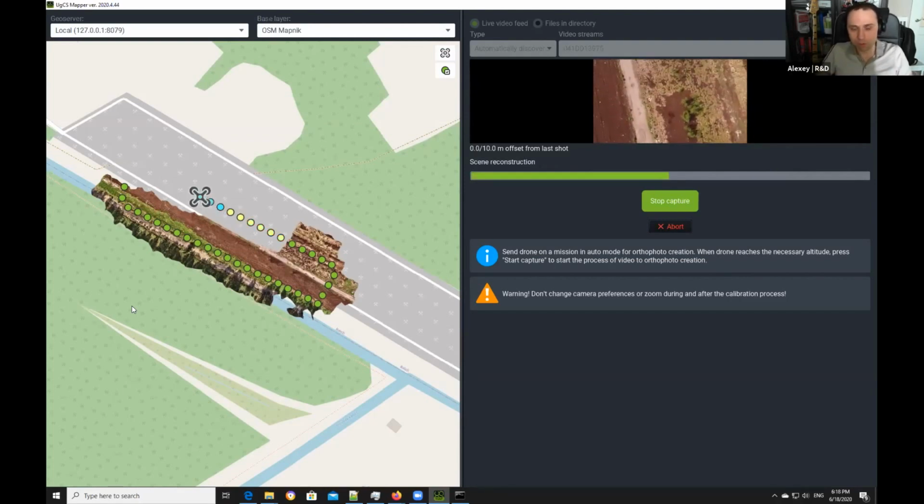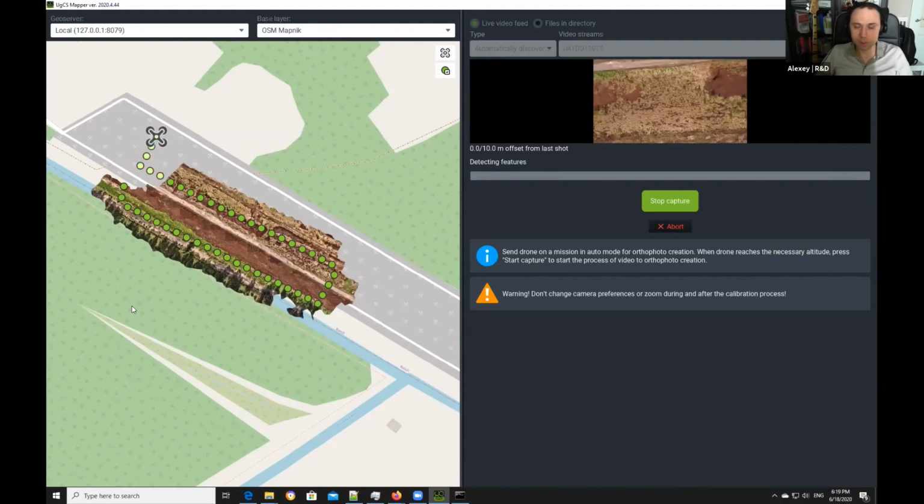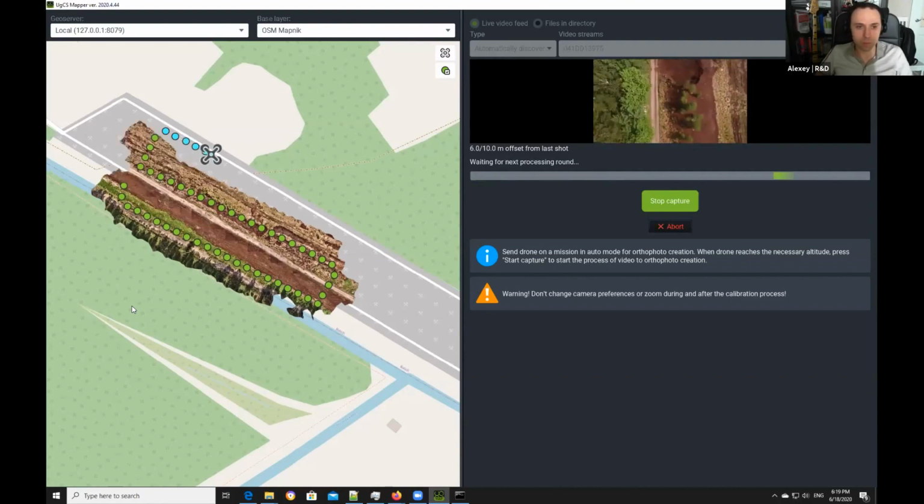So I will read a couple of questions, and you can monitor the progress. The first question was, are you going to support multispectral cameras in Mapper? The answer is yes, we are thinking about it. Most probably we will support multispectral. I cannot tell you the exact deadline for this feature, but we're discussing it internally. Multispectral analysis is a very interesting topic. So if someone has any specific inquiry regarding multispectral image stitching or analysis, we invite them to post us a message. We are ready to discuss it separately.